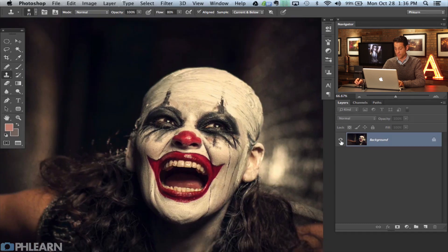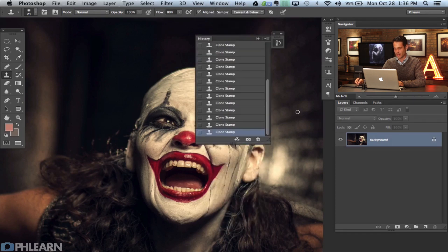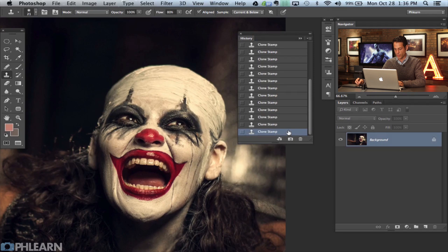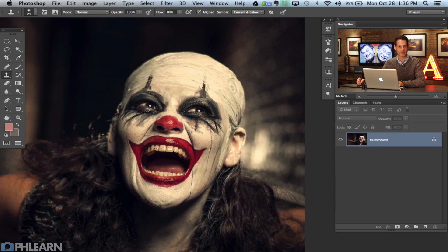You can see that didn't take too long. Just turn this off and on. Well, looks like I forgot to create a new layer — I've been on vacation for a couple of weeks and apparently forgot how to create layers. Let's go to Window and then down here to History. We can go back to the original and see the before and after. Now let's go ahead and create a new layer.